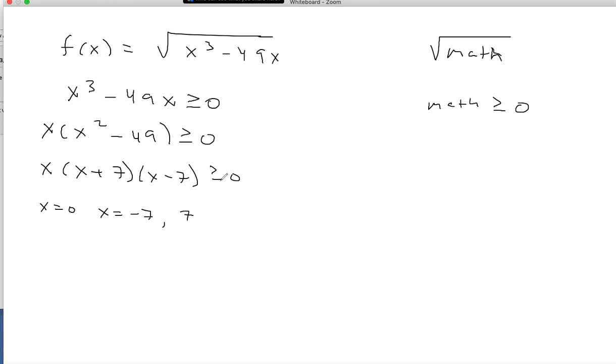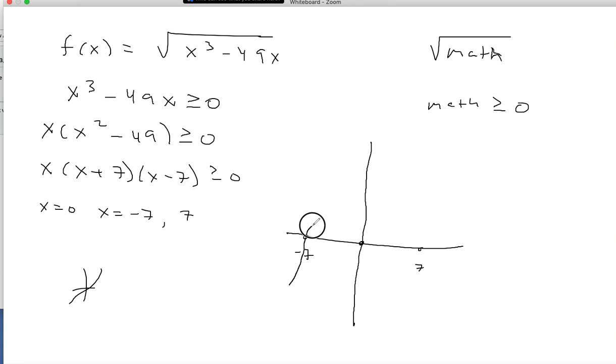Now we have to figure out where this thing is greater than and where it is less than, so that we can identify the greater than regions. We could do a sign chart, but I think that's overkill. I would just make a quick sketch of this thing. So we'll call this one negative 7, and this one 7, and then there's 0. This is an x cubed, and it's positive, so remember x cubed positive looks like that from the earlier section, 4.1 maybe. So this will come up and cross on the negative 7. It's going to come back and cross on the 0, and then it's going to cross on the 7 again.